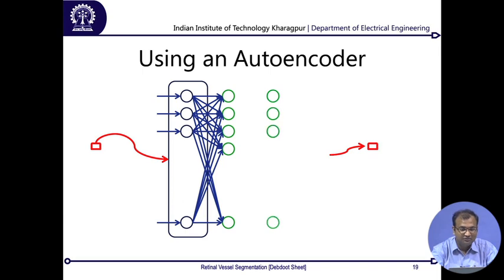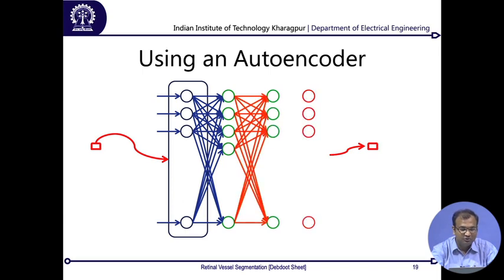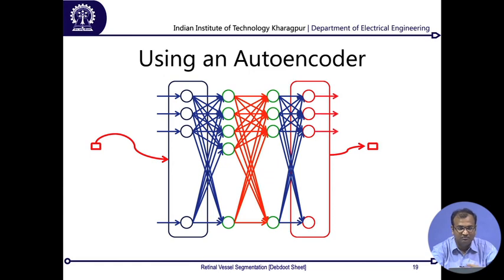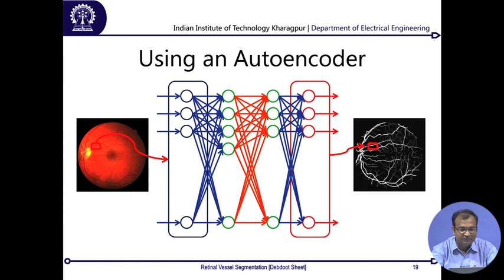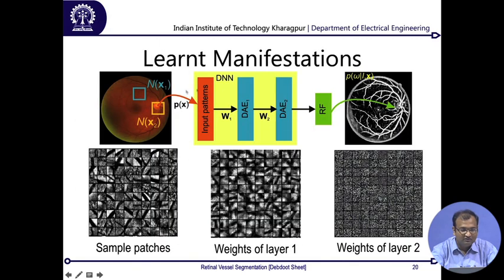The idea was pretty simple. We thought of creating just a 2-layer stacked denoising autoencoder, a technique you have already studied in the earlier lectures. You create similar patches by random sampling, and then train it with the ground truth such that this neural network can predict the vessels. This is the architecture we are looking at: there were 2 layers of denoising autoencoders, and finally a random forest which learned from all of these layer-specific outputs in order to predict vessels.